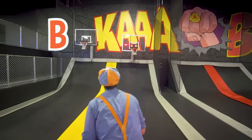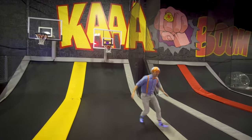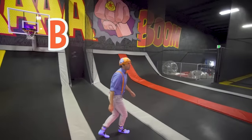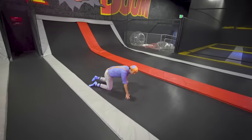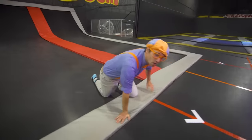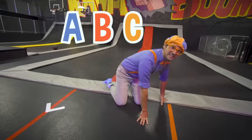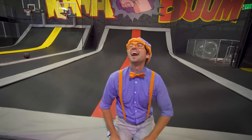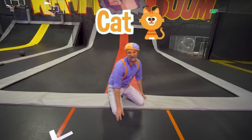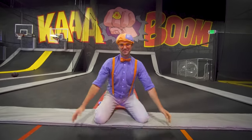Ha ha! Whoa! I made a basket! Basket also starts with the letter B. Whoa, I'm getting really tired. Maybe I should crawl. Wee, I'm crawling. Hey, crawl starts with the letter C. A, B, C. C is the next letter. Wow. Hey, I'm acting like a cat right now. Meow. Meow. Cat also starts with the letter C.